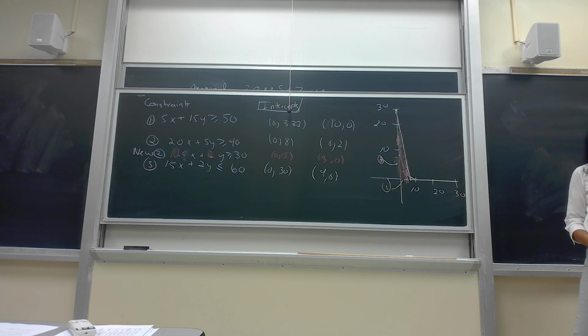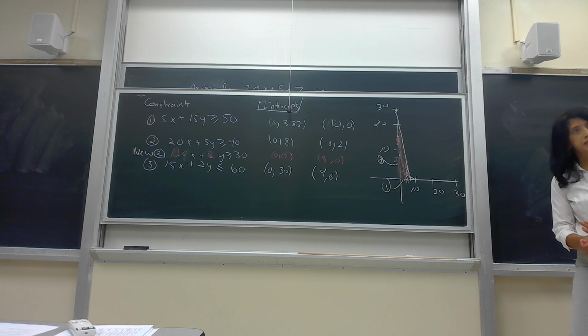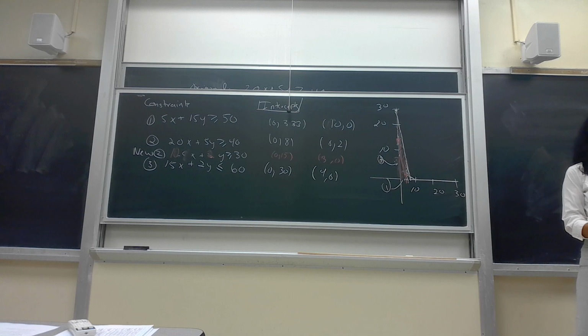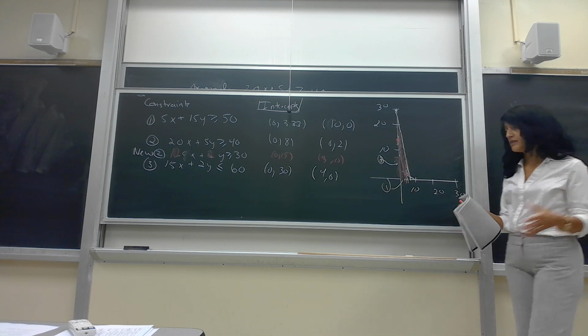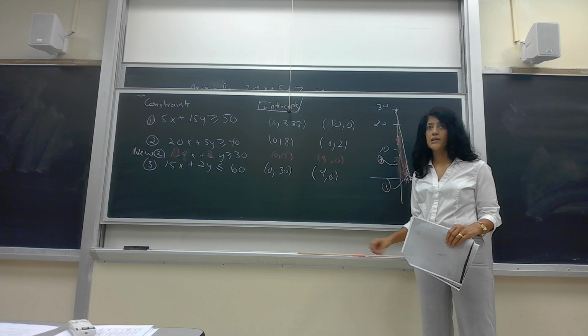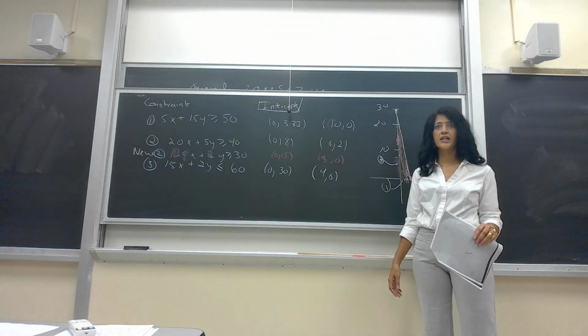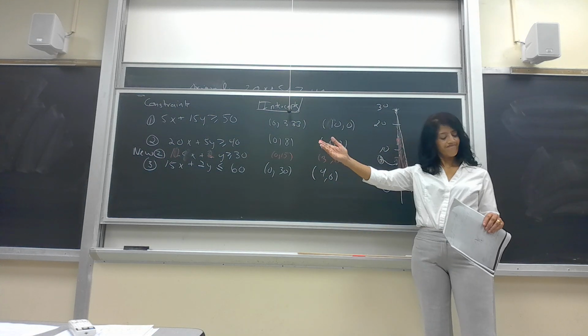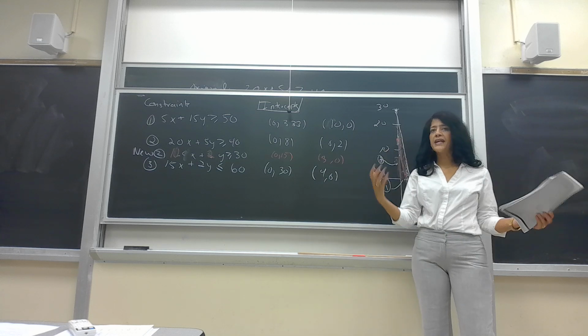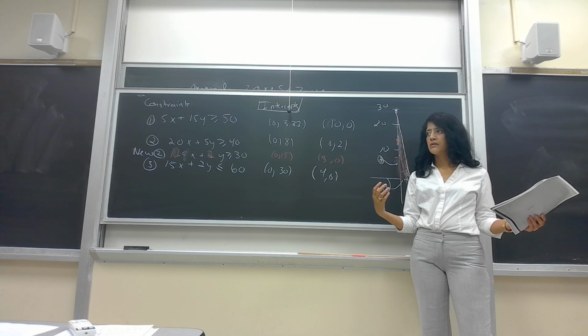Does that make sense? Okay, so how do you think this could be asked on a quiz or a WPR without you having Excel in front of you? How do you think this could be asked? They're just going to ask you to graph them and then graph the new one, and then find where they intersect. There's a lot going on here, so they're probably going to do more than that. Right, so what is the first thing they might do before you even start graphing anything? Give you a little paragraph of nothingness, pretty much, and it's numbers. But from there you have to weed out what? Numbers, constraints, stuff like that.